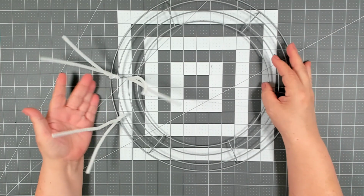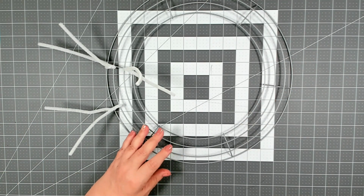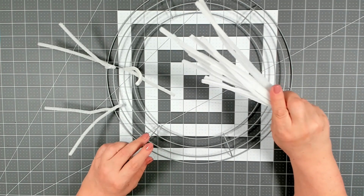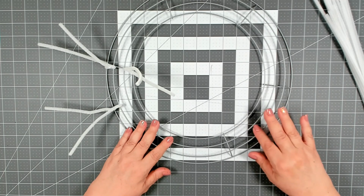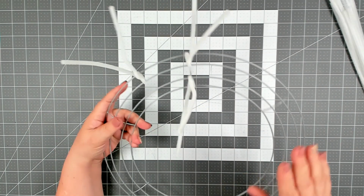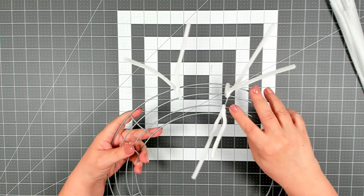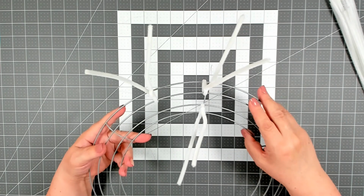To get started on today's project, you're going to need a 14-inch wreath form. And you're also going to need 18 white full-length pipe cleaners. We're going to be turning the regular wire wreath form into a working wreath form, and all that means is that we're going to be attaching the pipe cleaners directly to the wreath form before we attach our deco mesh.